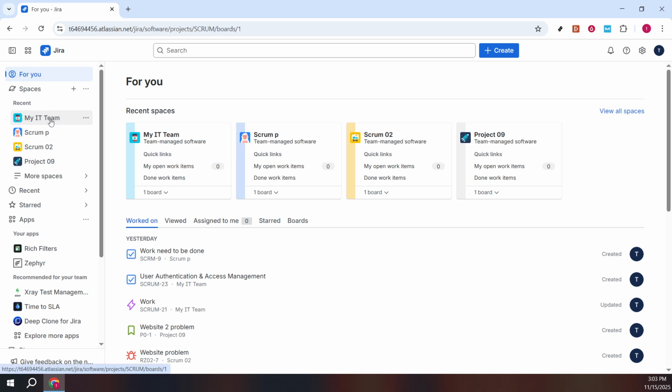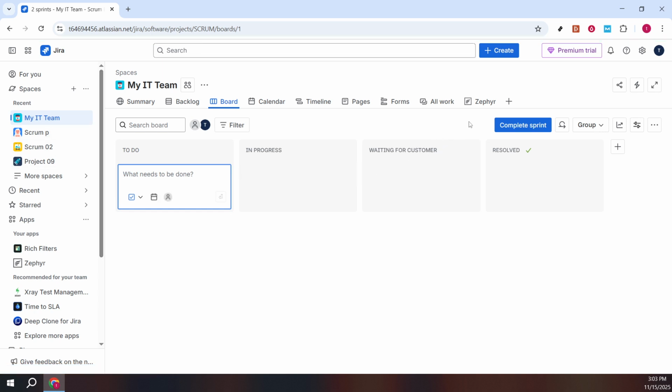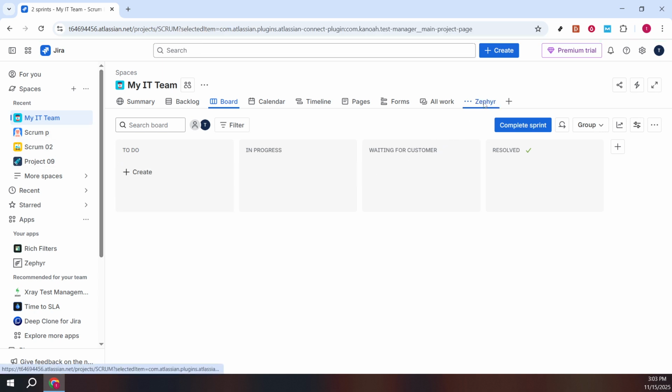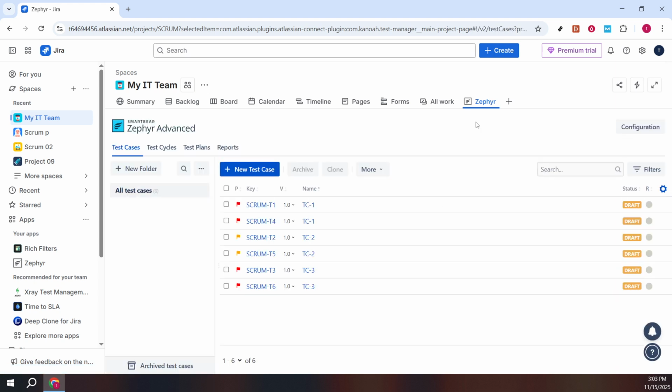With your project page open, you should locate and click on the Zephyr option. Zephyr is the specific plugin in Jira that facilitates test management, and clicking it will take you to the Test Case Management extension. Here, look for the More button, typically found in your project navigation bar. Clicking this will reveal additional options available for managing your tests. Now you should see an option labeled Import from File. This is where the magic happens.